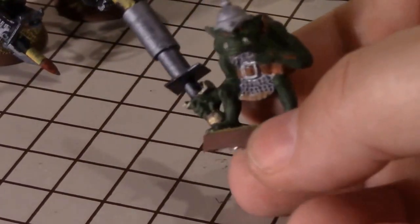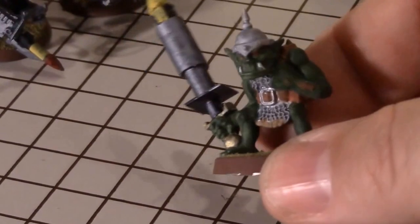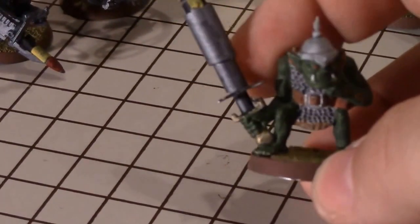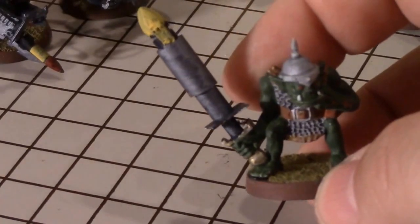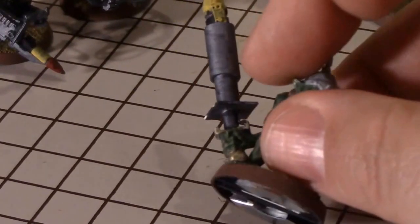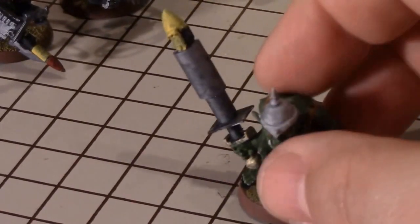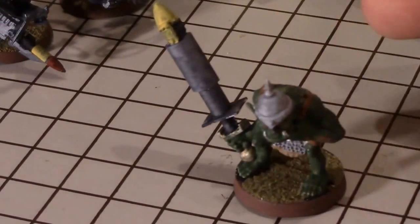Now I'll go to some of the more simplistic ones. This one looks a little different. This is a standard Warhammer Orc from the 90s, or late 80s to early 90s, when Warhammer first came out as a starter set. I used different sizes of styrene tube nested in one another, and the tip of one of the defcopter rockets — you can use any rocket or artillery shell up there. I used a sheet of plastic card on the base to give it a kind of blast plate. So this almost looks like a long, one-handed mortar. That's his rocket launcher. Pretty simple.